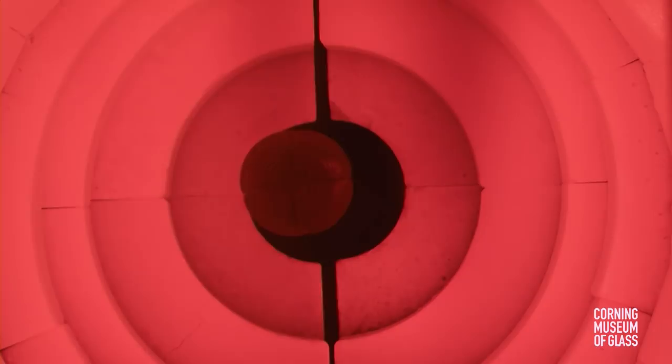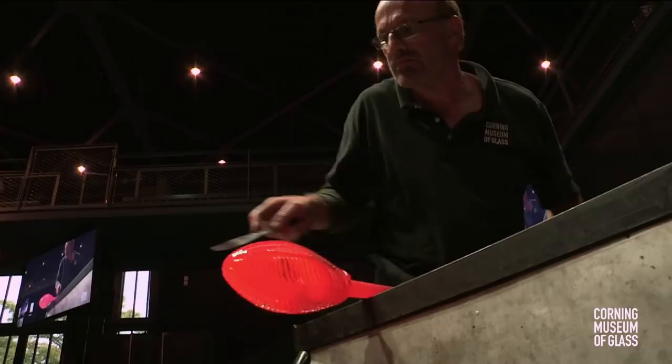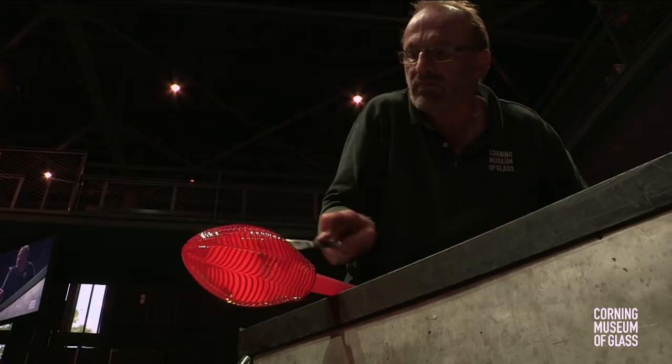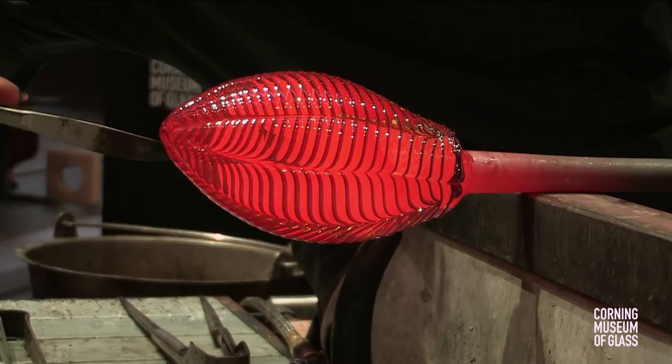G. Brian assisting Lewis, taking that nice long heat to melt in that surface. So Lewis is actually raking in both directions using that butter knife along the surface of the glass. If we rake in one direction, it's called festooning, like that drapery or bunting you'll see around 4th of July. If we rake in both directions, it's called feathering. And Lewis said that feathered pattern, again, is very common in the ferns from his hometown in New Zealand.